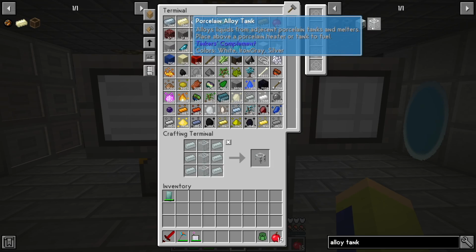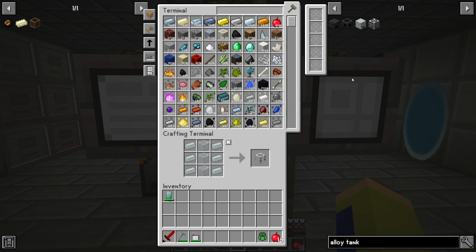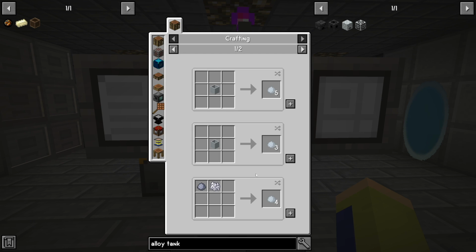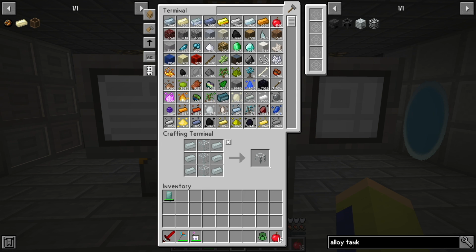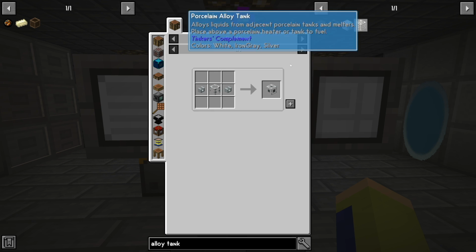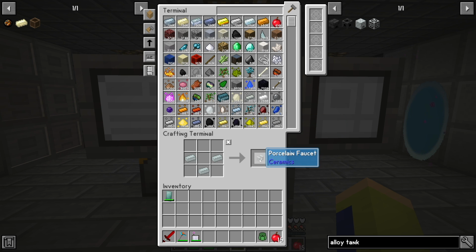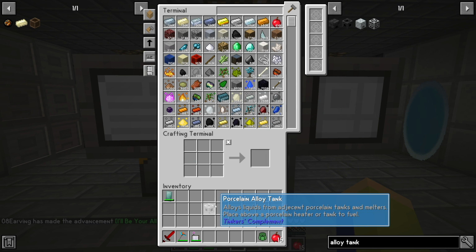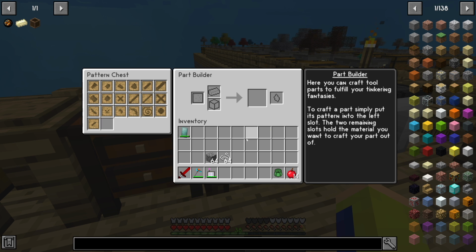Alright, so we actually need one of these porcelain alloy tanks, which, if you remember porcelain from a long time ago, it feels like. And then, yeah, just clay and bone meal, and then you just put that into a smelter. But there you go. We get this window here, and then we need 2 of these faucets, and then putting them together should give us the alloy tank.